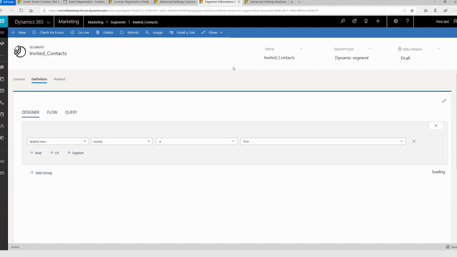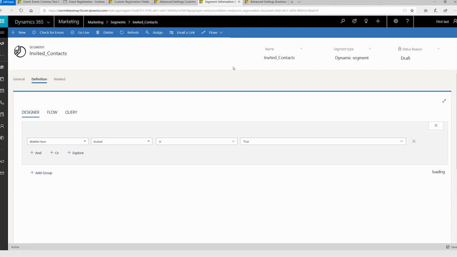And then with those particular members in your customer journey, you can send them invitations on adding the waitlist items to this particular segment and leveraging this segment as a dynamic segment source for even a simple email blast. Using this segment as a source to invite people to particular events would essentially allow you to leverage the change in flag as soon as a spot becomes available on a particular event.